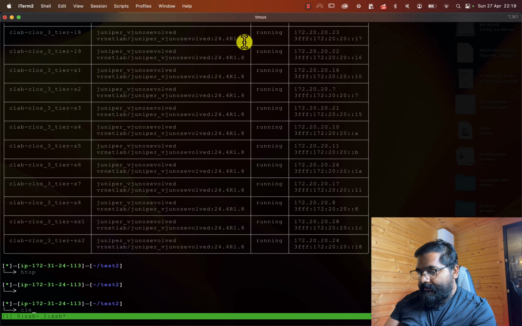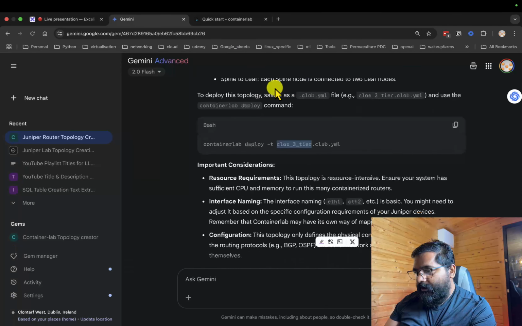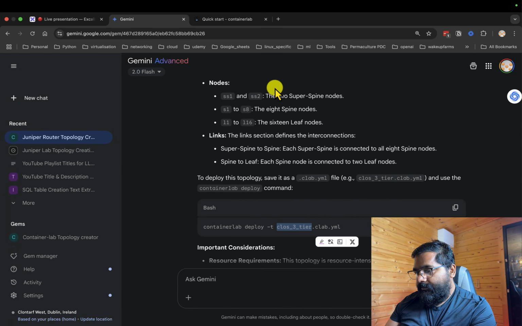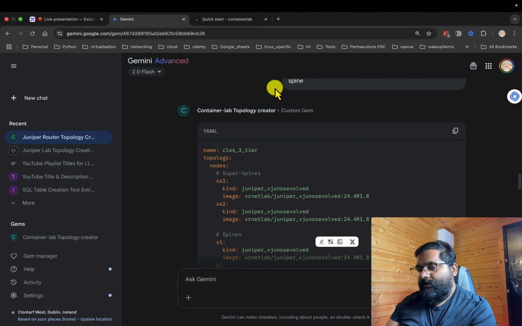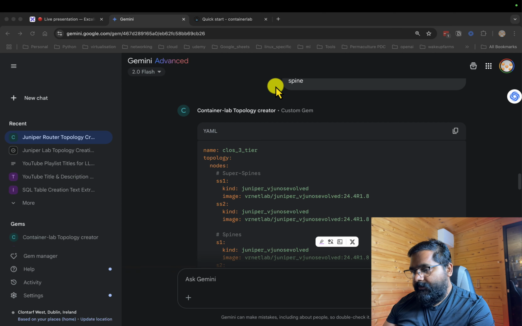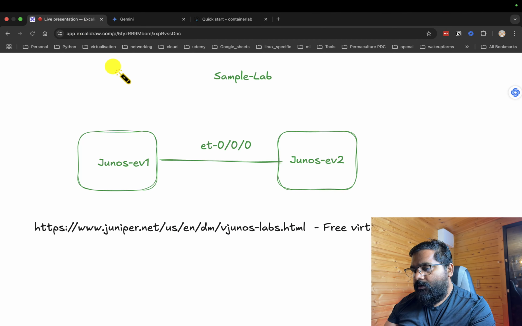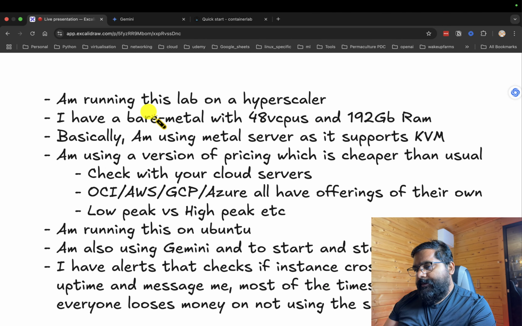This is how we create the power, and using an LLM, it can give us the entire thing, and the more context that you give, the more powerful it becomes, right? I'm running this on a hyperscaler. It has 48 vCPUs, 192 GB RAM. It supports KVM.